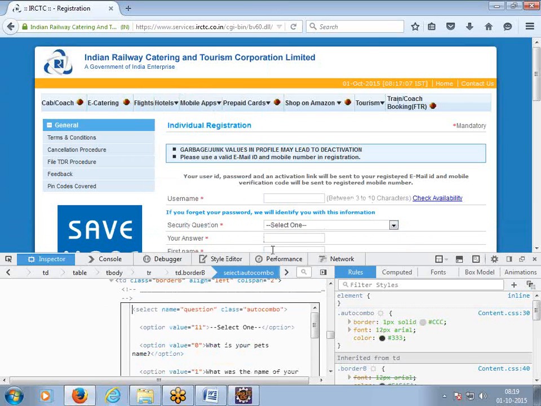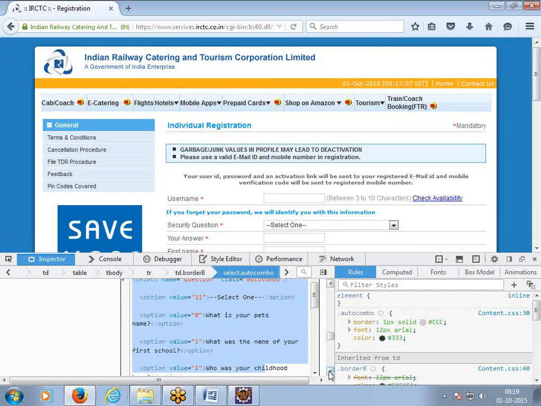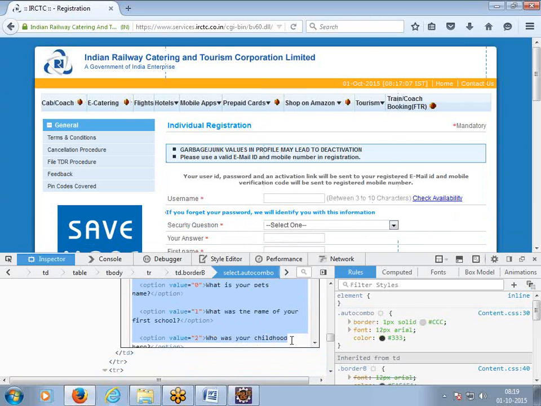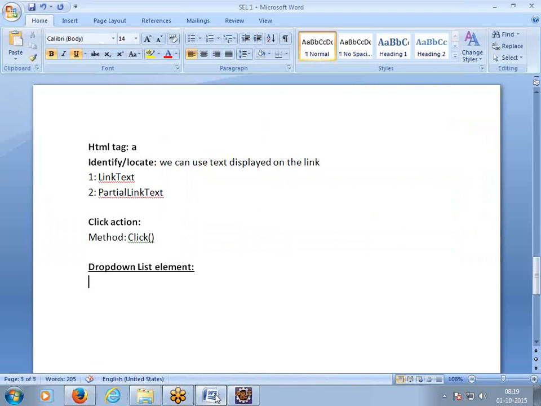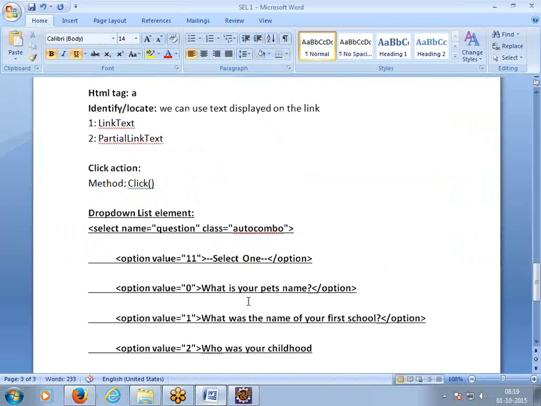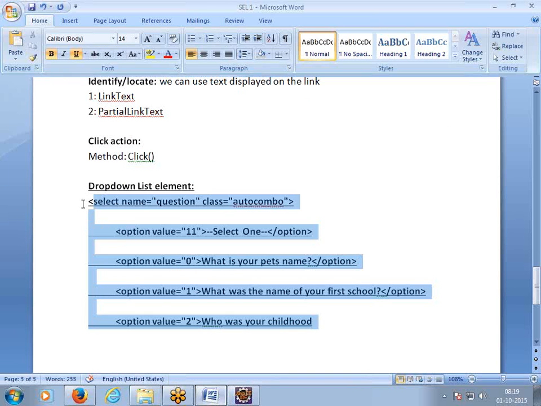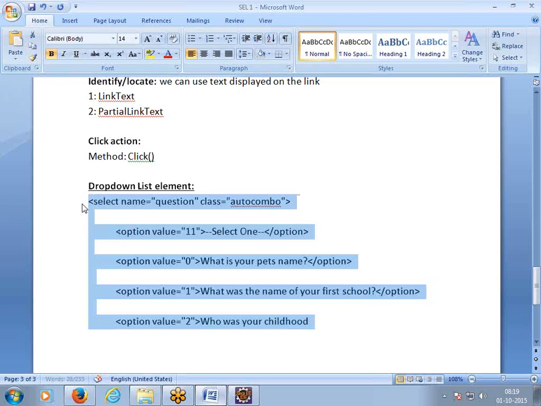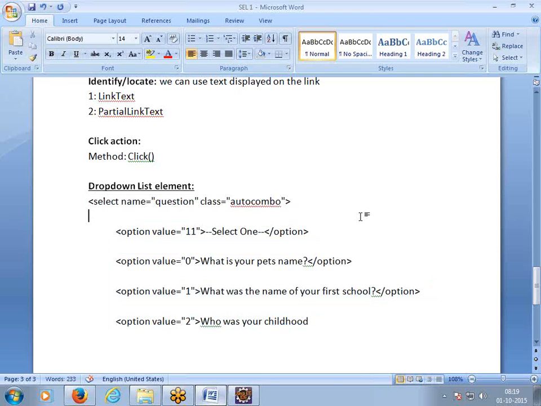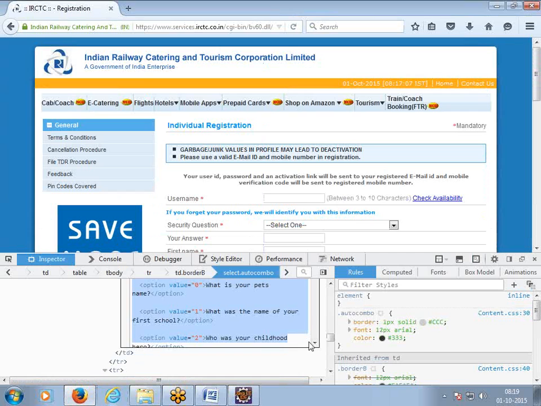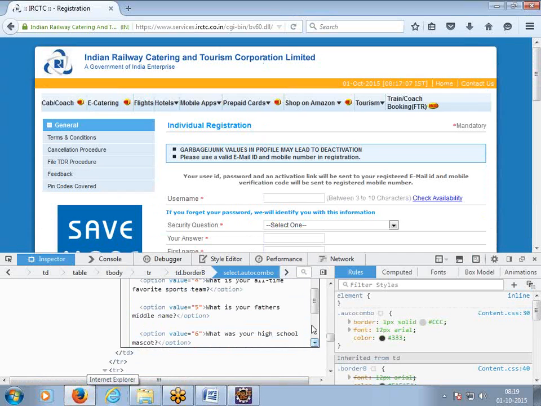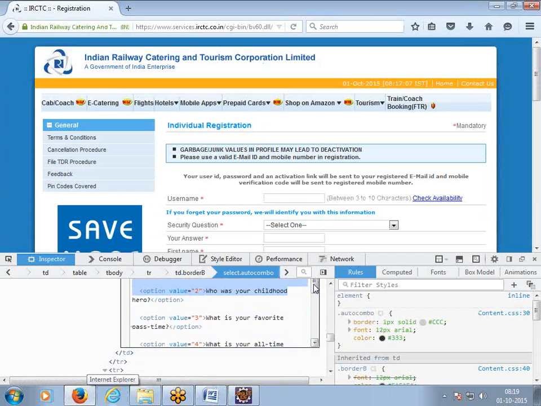See, the HTML code is this. Our entire thing we have to copy. The HTML code is a little bigger here, not small. We have to copy this entire thing. This is the HTML code for the drop down list.